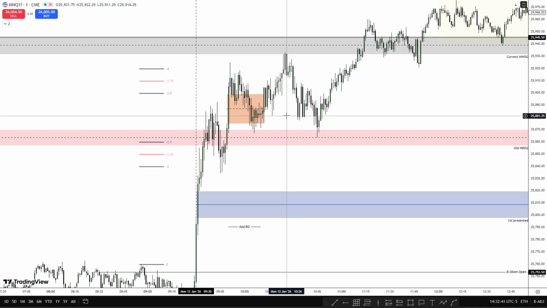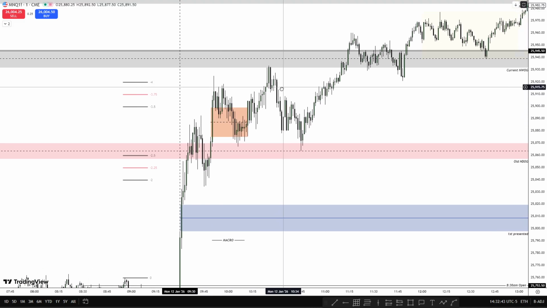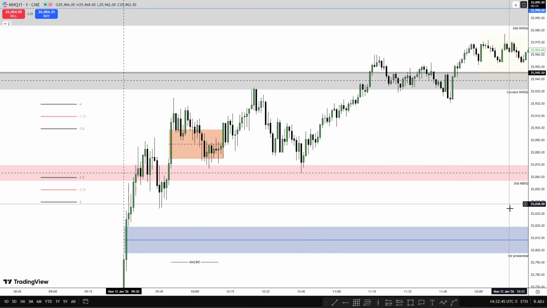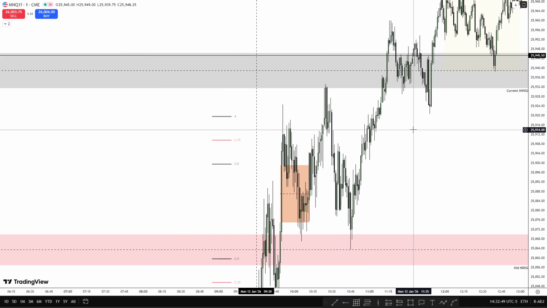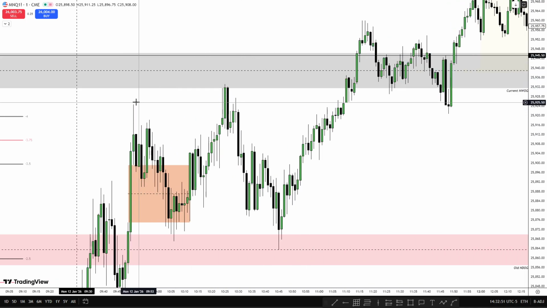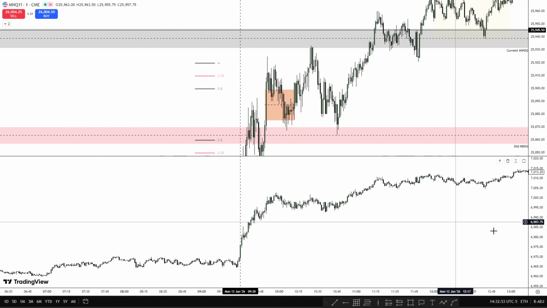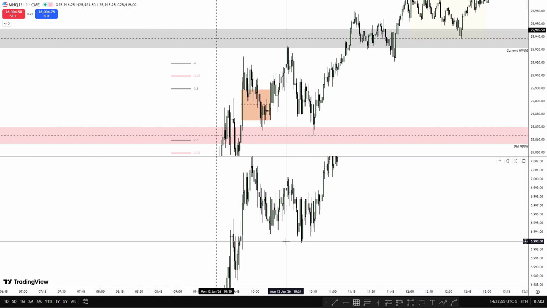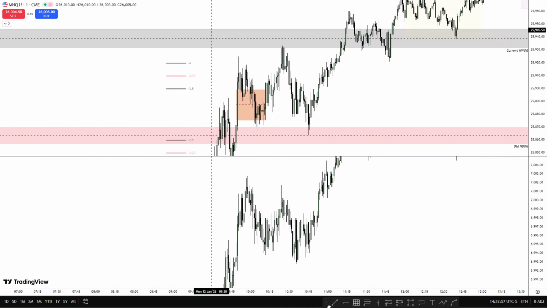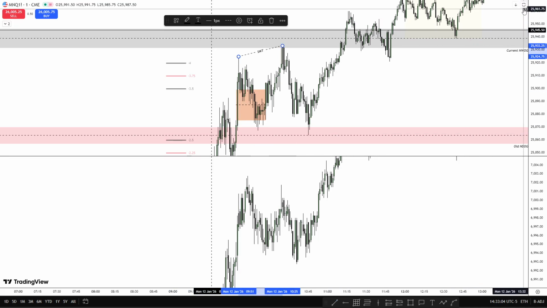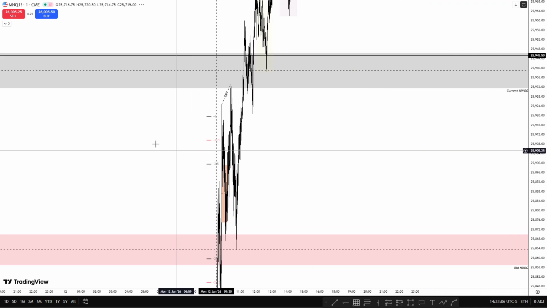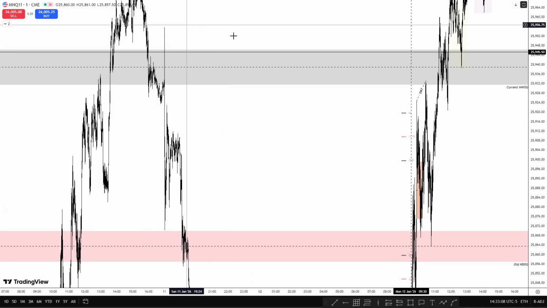If this happened on Wednesday, I would still like to see price trading into our current new week opening gap, exactly like this. Do we have SMT right here? Yeah, we had SMT right here. So that's a plus setup for me. Manipulation to the upside, taking out buy side liquidity right here, all this engineered buy side liquidity.